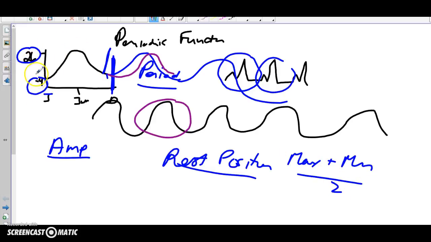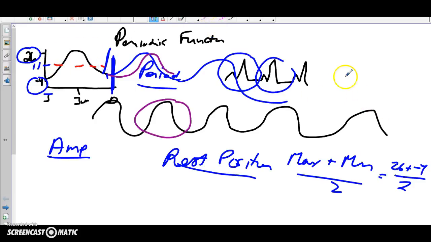So this is easy when we're not dealing with negative numbers, but when you have negative numbers, it sometimes gets a little tricky. So what's the middle of 26 and -4? You take 26 and you add to it -4, which is 22, divide by 2, and your middle value is 11. So there's your middle value, or your rest position, or the axis of the curve. Okay, so that's the center right here.